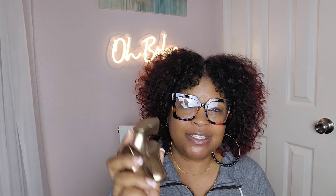Next up is my Billie Eilish perfume — this is my spicy vanilla cacao fragrance and it is everything. I mean, I don't like my dent — can you see that dent? I'm definitely going to need a backup bottle of this one. This is so, so pretty; I can wear it all the time everywhere.